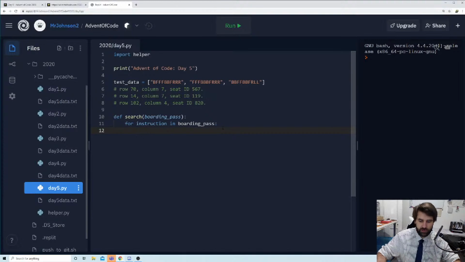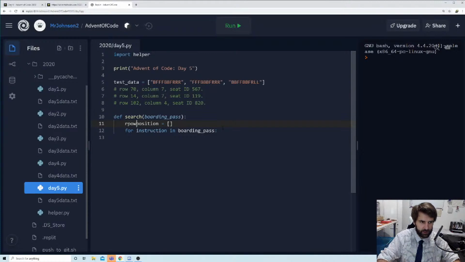So for each instruction, what do we want to do? Well, we want to have an upper and lower bound, I guess, don't we? Actually, we probably want to say, let's call it a position. And that's going to be an empty array.